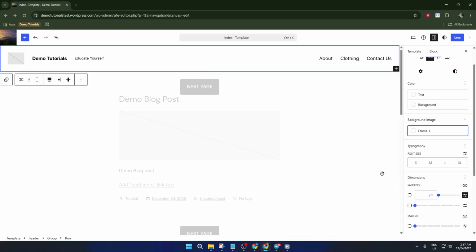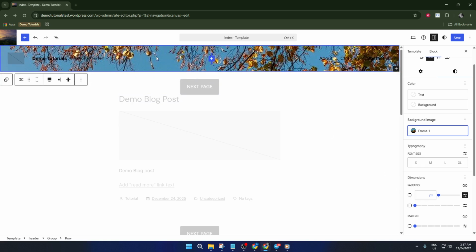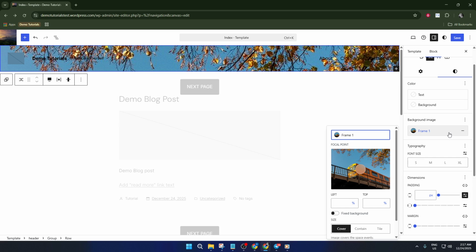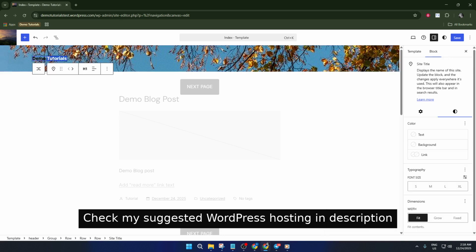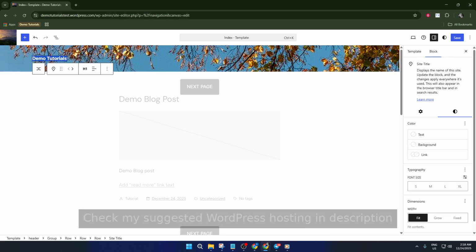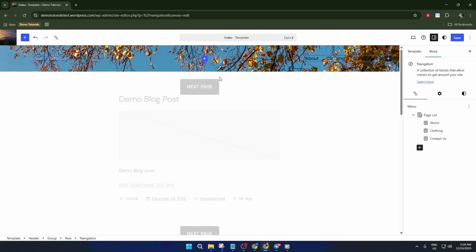Once your image is uploaded, you should instantly see it take over your header's background. Take a moment to check how it looks. Does the image fit nicely, or is it getting cropped weirdly at the edges? Some images might need to be resized or switched out for a better fit, and that's completely normal. Just experiment until you're happy with the appearance. Remember, your header sets the tone for your entire site, so pick something that truly represents what you want visitors to feel when they arrive.